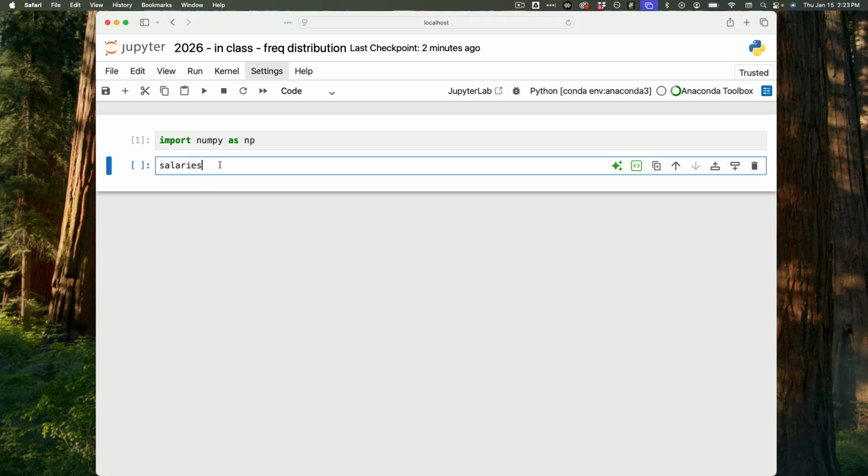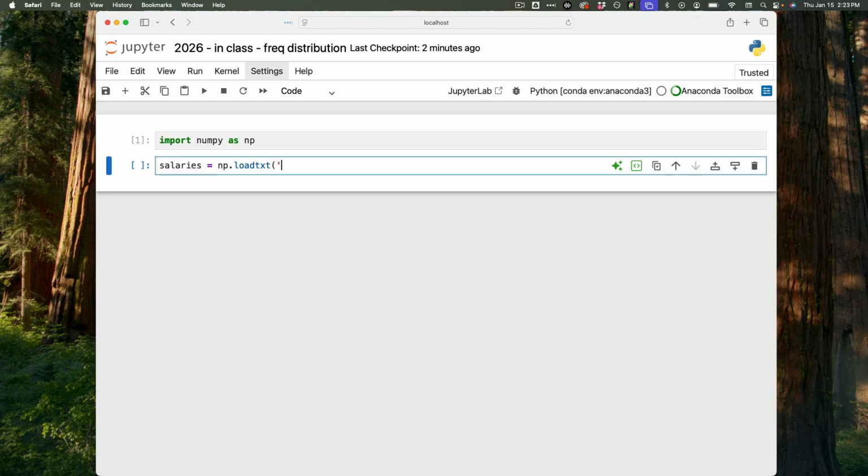Okay, so salaries equals, simply, you can load up text data from NumPy. There's a routine called loadtxt. If the text data is just numbers, one single array, or two columns or more, it will load up and split it nicely for you. Super powerful, very simple.